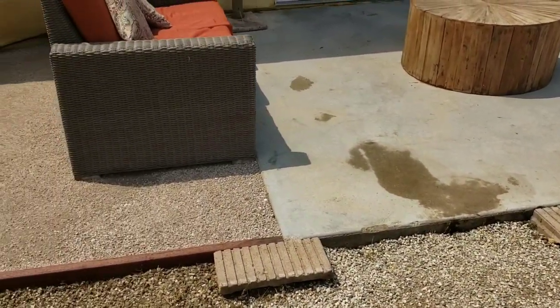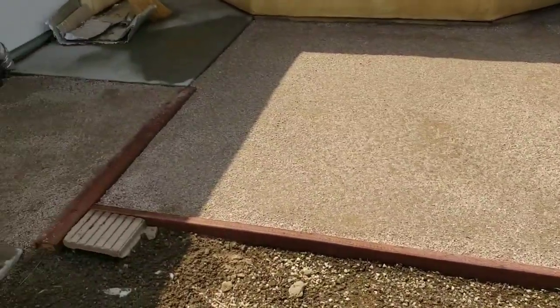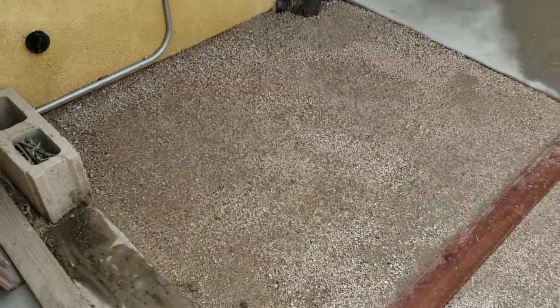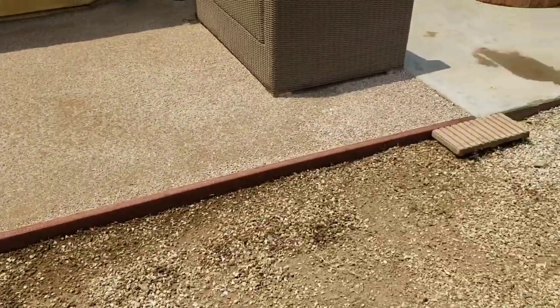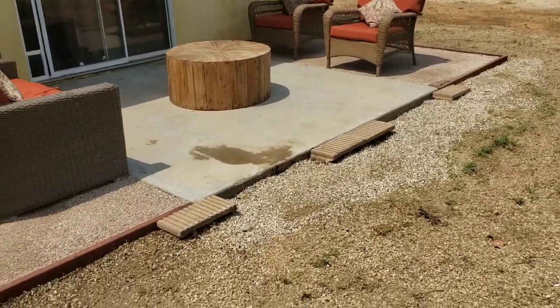And you can see they created a whole new seating area for them. Now they can walk all over the place and they can make sure this looks great for the curb appeal. It'll hold all the planks in place, and that's what you do for a border, fellas. You can either use stakes, you can use cement, you can use anything you can think of. You can see that he had those bricks there, so I used them to our advantage.